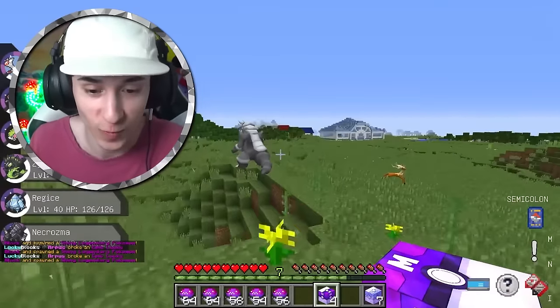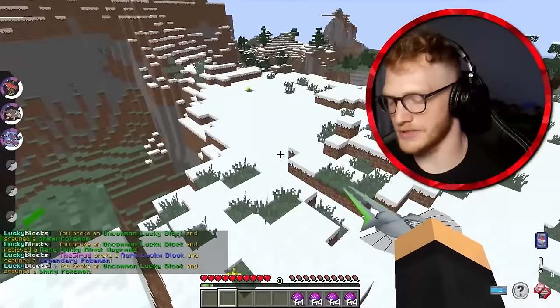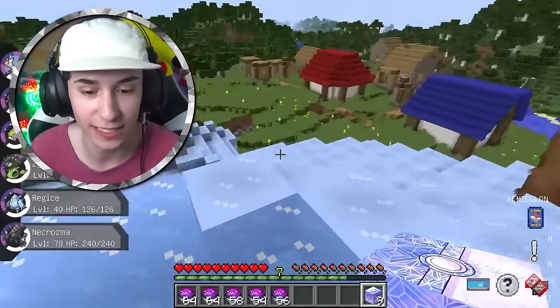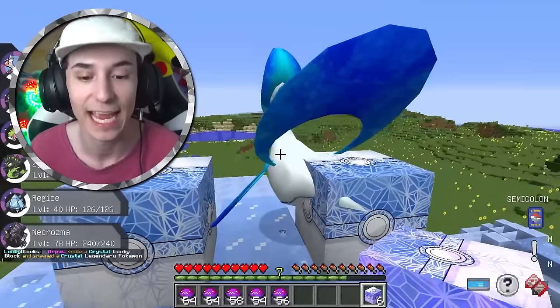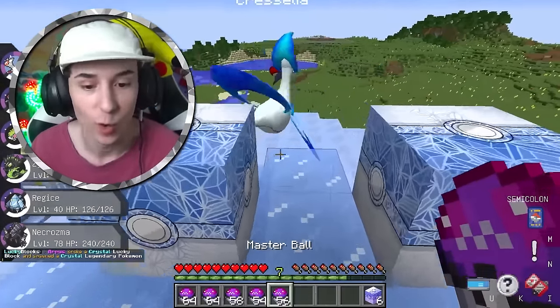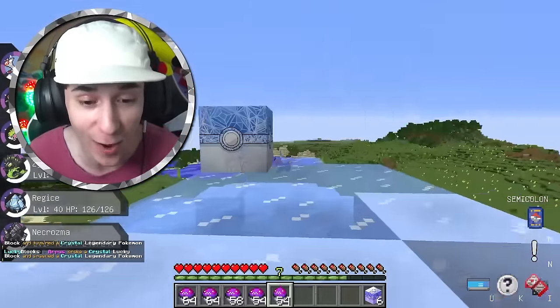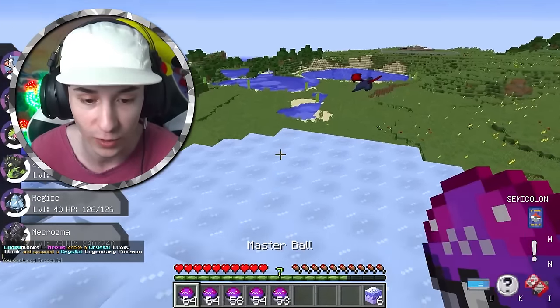Oh my gosh, if I could get a Crystal Kyogre, that would be OP. I hope Arpus isn't getting as lucky as he says he is. You can't tell me on top of this building isn't the perfect place to open up Crystal Lucky Blocks. You just can't. And oh my god, it's game over. We got ourselves a Crystal Cresselia, and there's the Crystal Kyogre, baby. Easy, and a Jirachi. Oh, we're just getting great Pokemon.